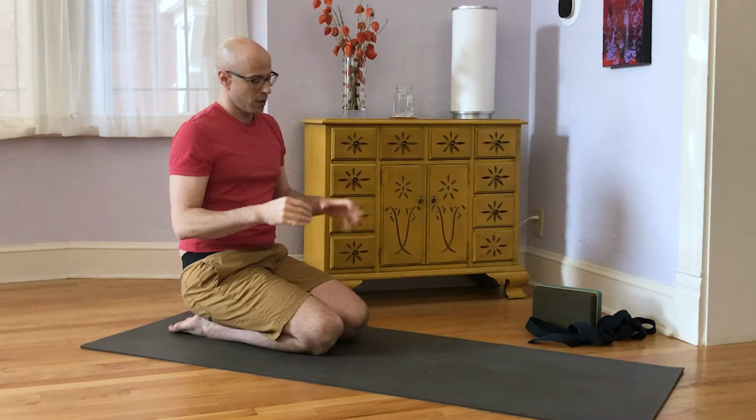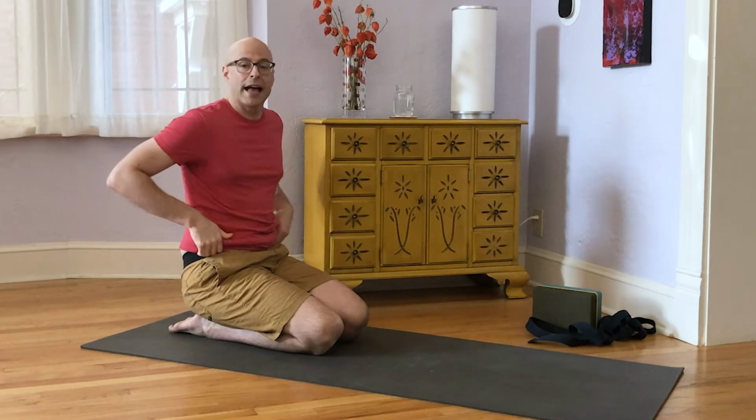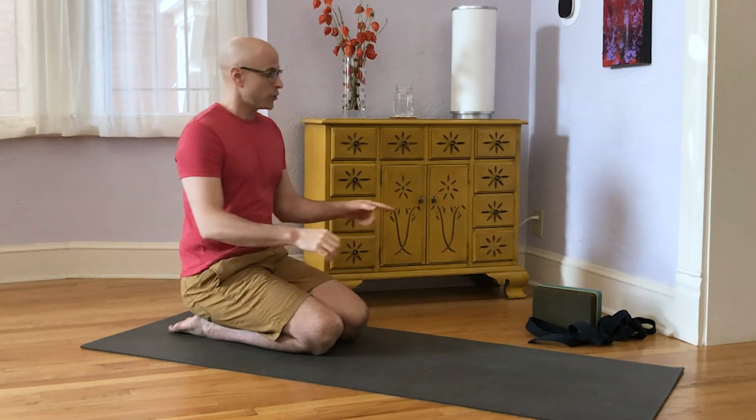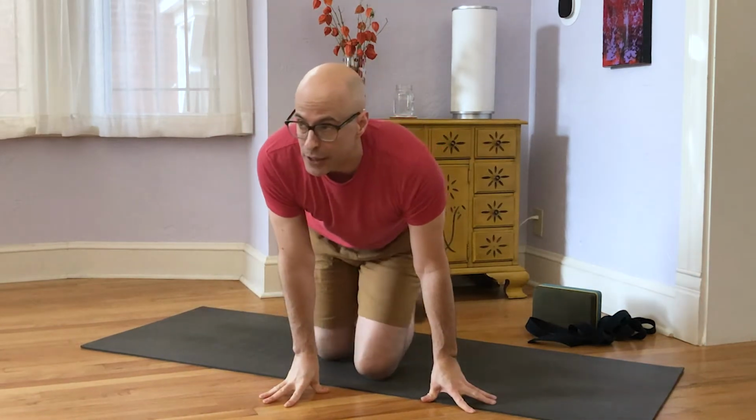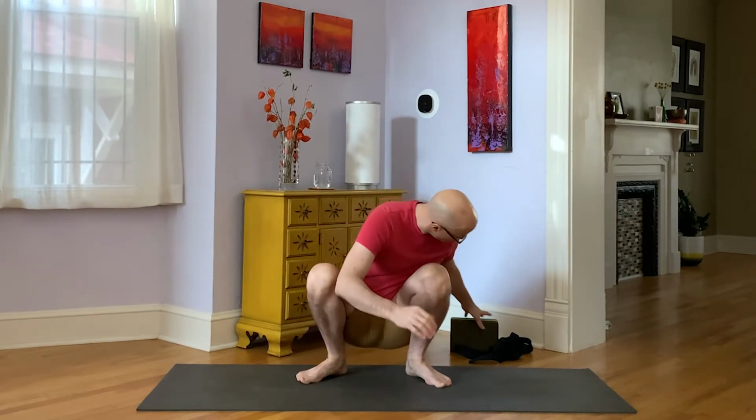All right, great. And then from here, we're going to give the hands a break and get into squat. We're going to be here for probably about 2 minutes. So option number 1 is you do this sans prop, you're here. Option number 2, if you like to sit on the block, any height, you can also do the things we're doing on a chair as well. Okay, but this is just to warm up the hips and the twists a little.